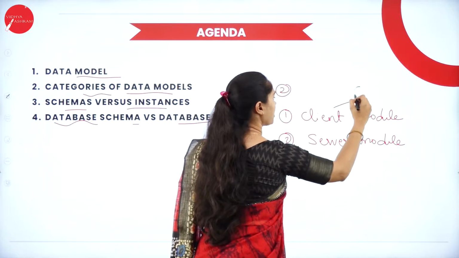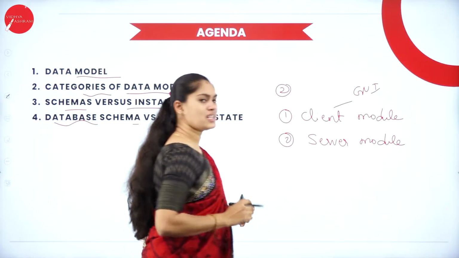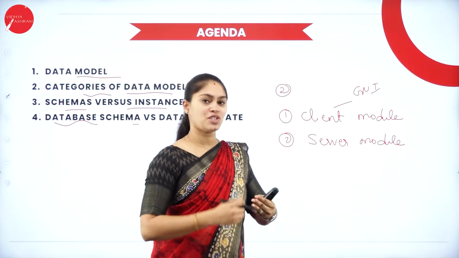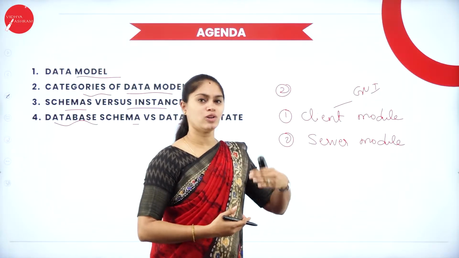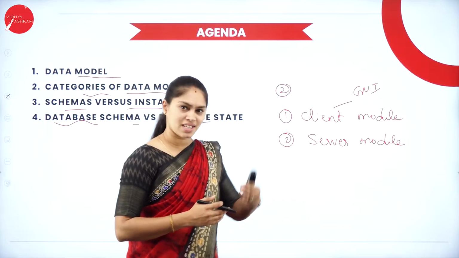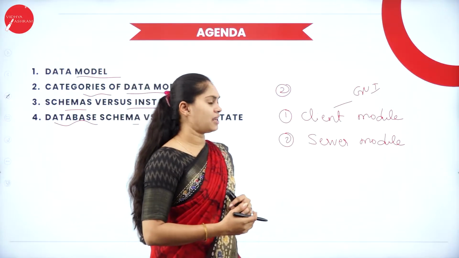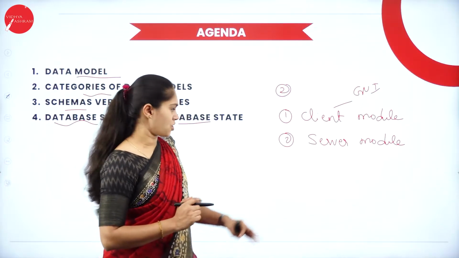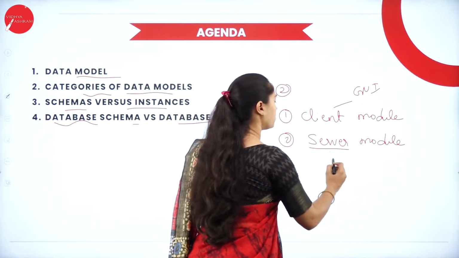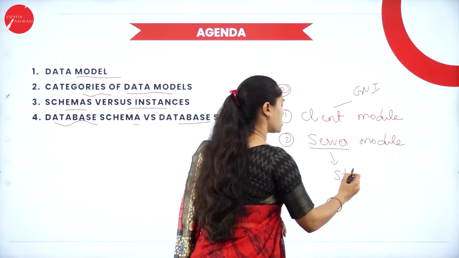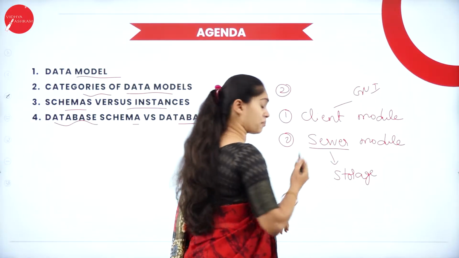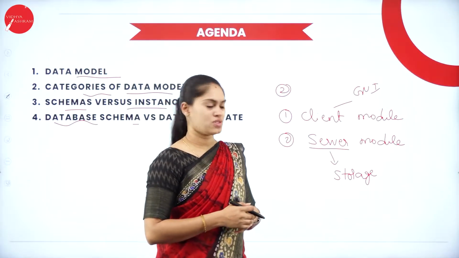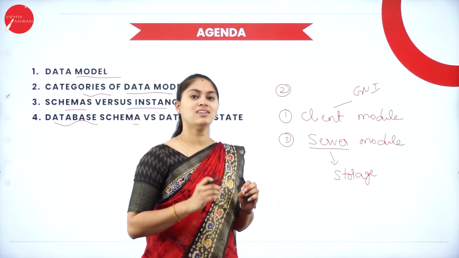When it comes to the client module, it is going to focus on the GUI, that is the graphical user interface, how the data needs to be seen by the user, like how it looks to the user. The interface will be taken care of with the help of this client module, which takes place in the workstation. But when it comes to the server module, it will take care of storage space, how the data needs to be represented, where it has to be stored, and how the data has to be viewed by the user. That is handled in the server module.